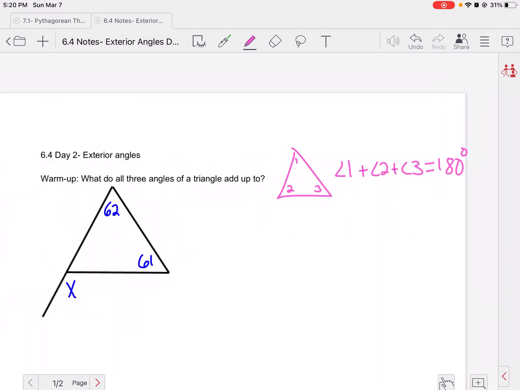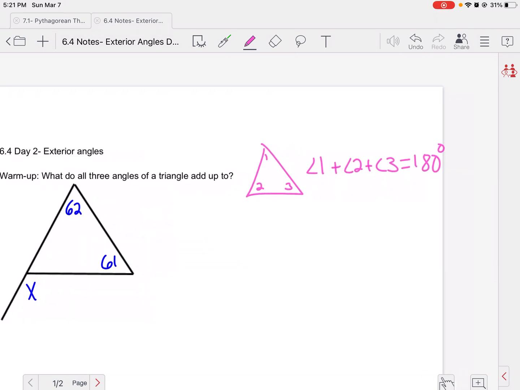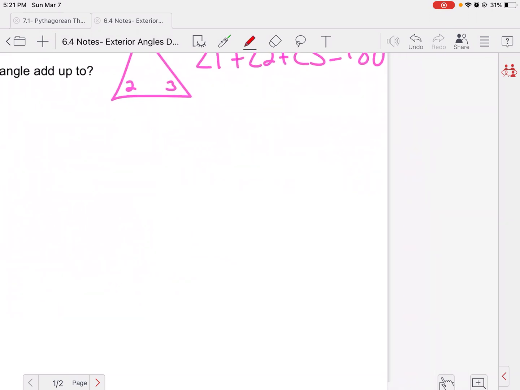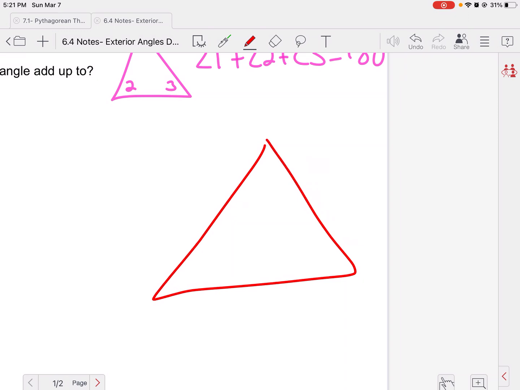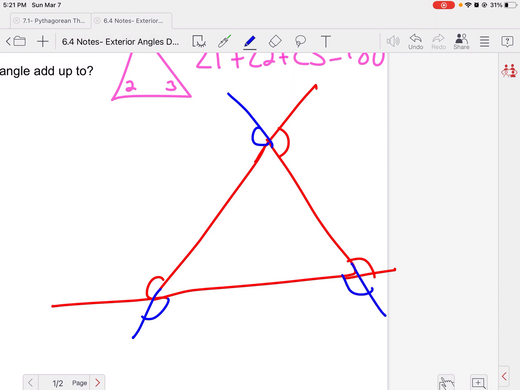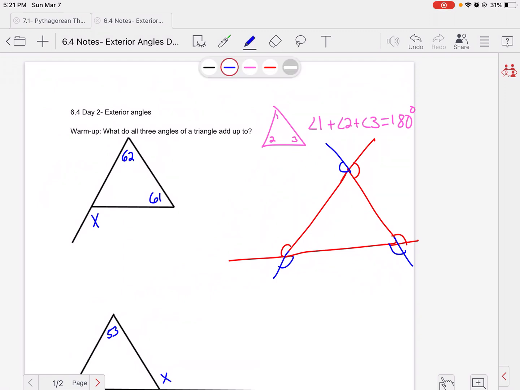Now, once we know 180 degrees, we can find what's called exterior angles of a triangle. So when we have a triangle, we can extend the lines, and then we have what are called exterior angles. We could extend it this way, like this. You can also extend it going kind of the opposite direction. So you go like here, that would be an exterior angle. Here would be an exterior angle. So there's actually lots and lots of exterior angles on a triangle, but we'll just focus on one at a time.